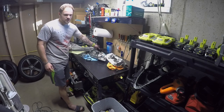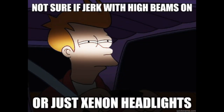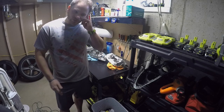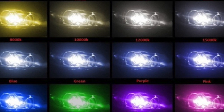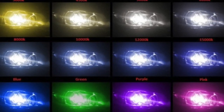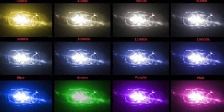You'll probably see a lot of people out on the road who just buy some of those bulbs and throw them in a truck or a reflector housing, and it probably creates a lot of glare and blinds the heck out of you. Some of them are blue or purple. So the higher you go in a Kelvin output, for instance, your normal bulb is going to be about 4,300 Kelvin, which is about like a soft white. It's got a little bit of yellow tinge to it, not full yellow, but not full white.